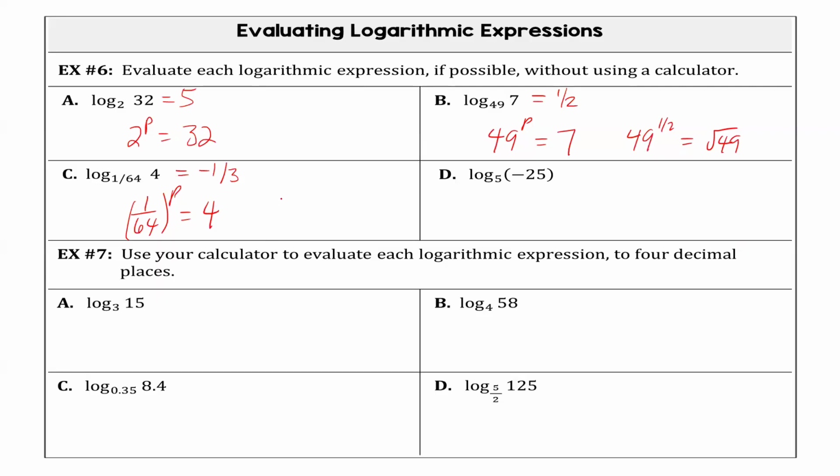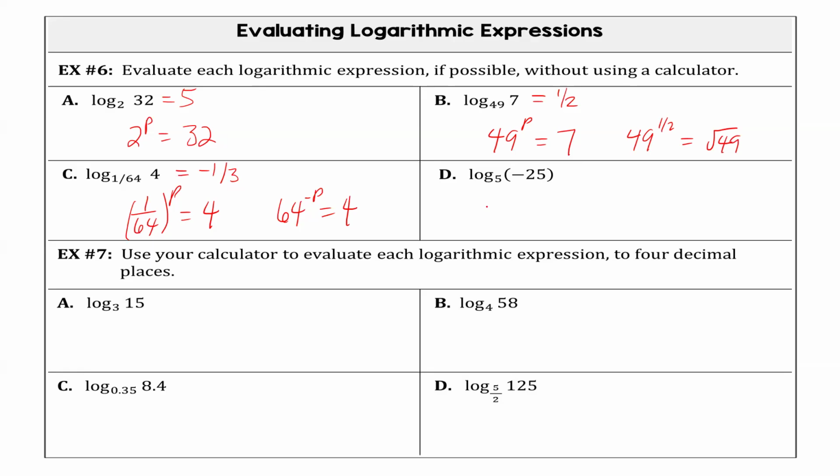A way that you can look at this is that it's 64 to the negative power of something equals 4. Does that make sense? Instead of writing it as 1 over 64, you can write it as 64 to the negative power. That lets you know that it has to be a negative, right? And I know that it has to be a fraction because 64 is bigger than 4. So this means that the cube root of 64 is 4. So 4 times 4 times 4 equals 64. Does that make sense?